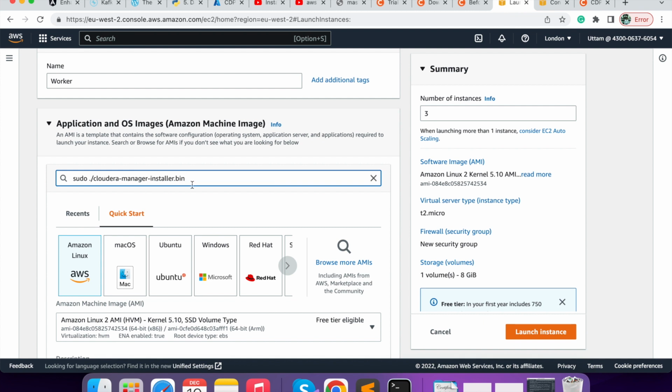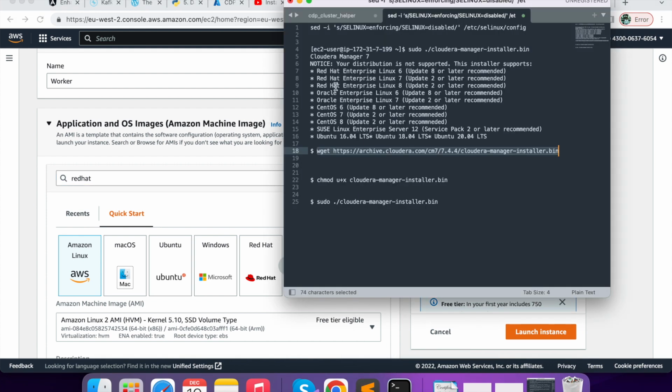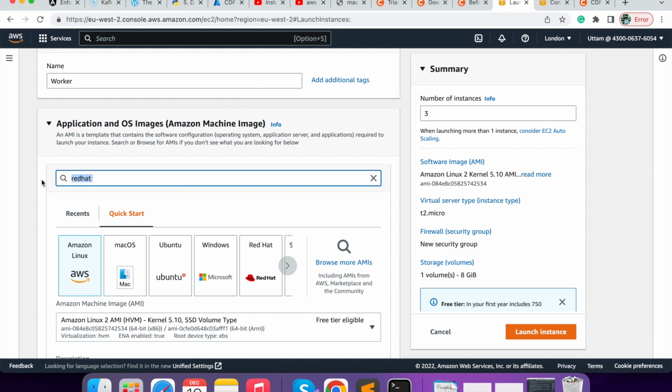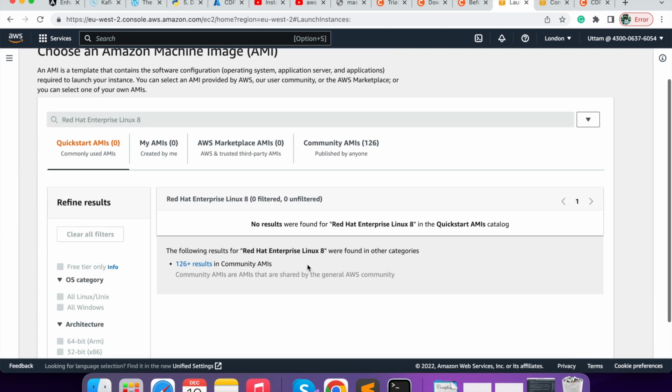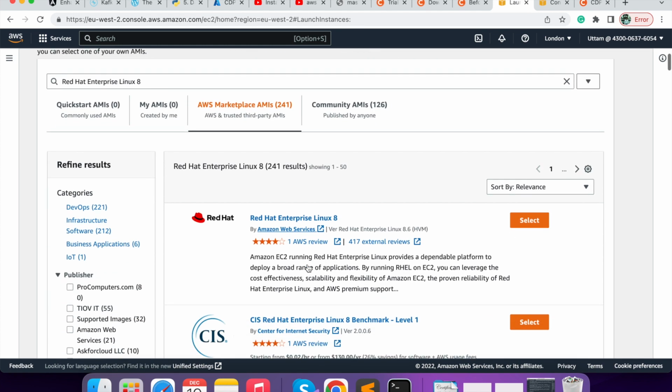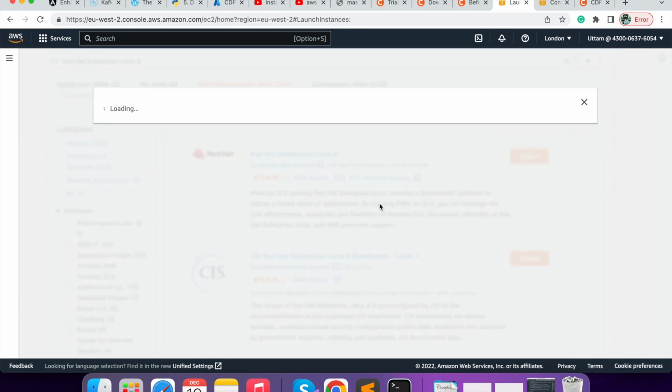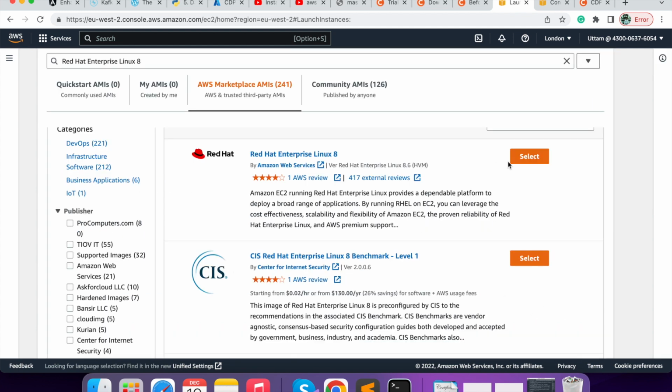Similarly, I will select Red Hat. I'll just look for this again. So I'll select this, continue.